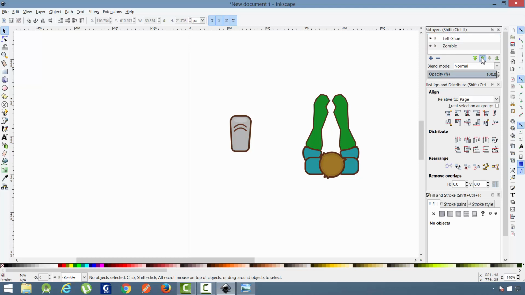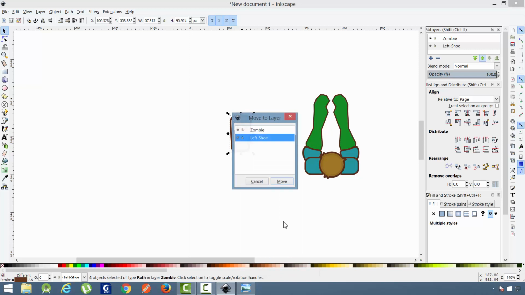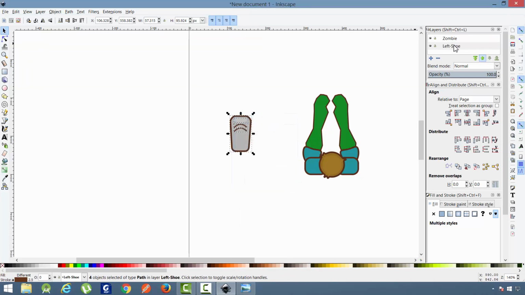I don't know why I can't do that. Okay, select all the left shoe, right click, and go to move to layer and move to the left shoe layer. That's okay. But I still don't know why I can't move this layer onto this one.